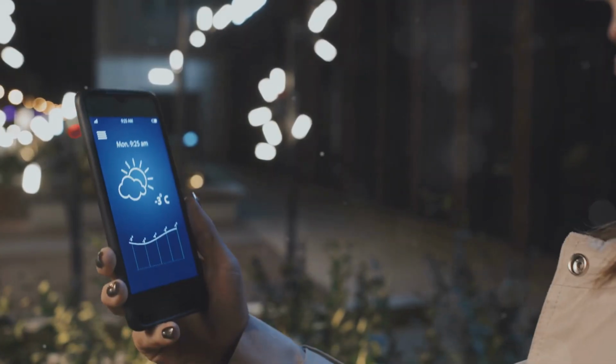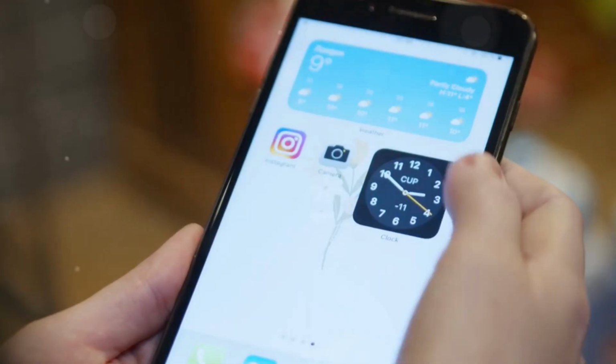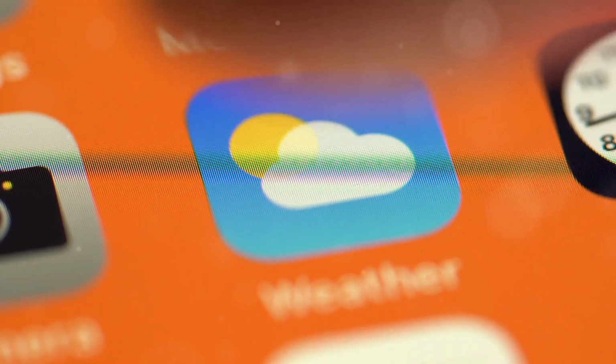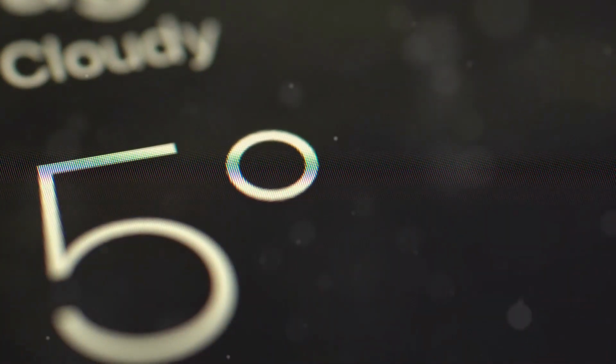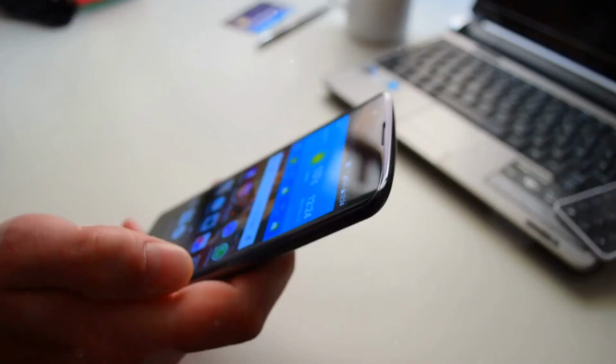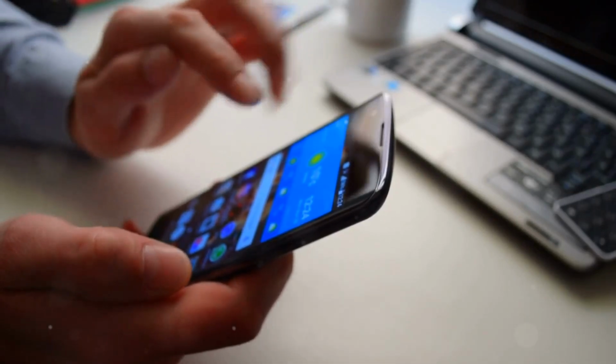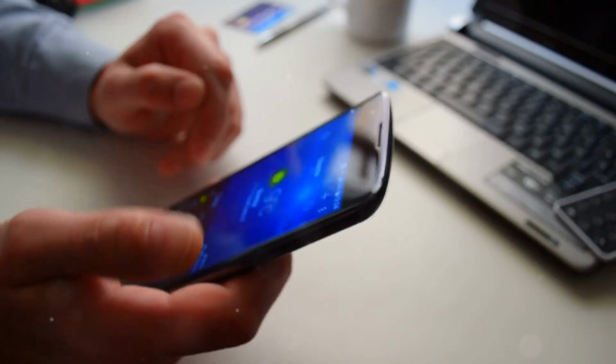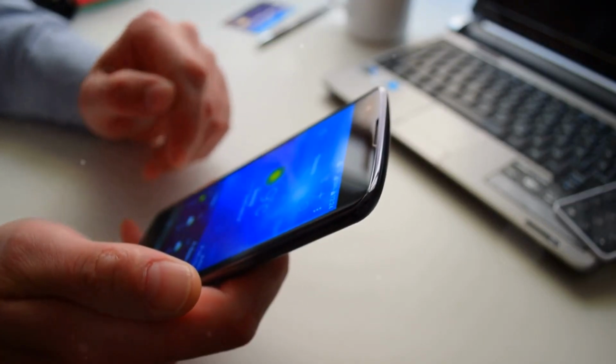Think about using a weather app on your phone. The app does not collect weather information itself. Instead, it sends a request to a weather services API asking for the forecast in your location. The API processes the request, retrieves the weather data, and sends it back to the app, which then displays the information in a user-friendly format. This same process happens millions of times every day across websites, mobile apps, and business systems.